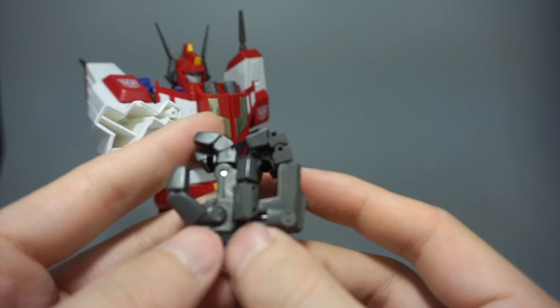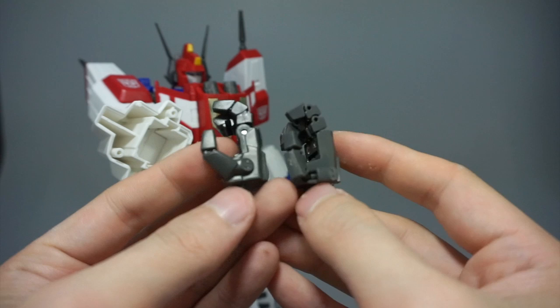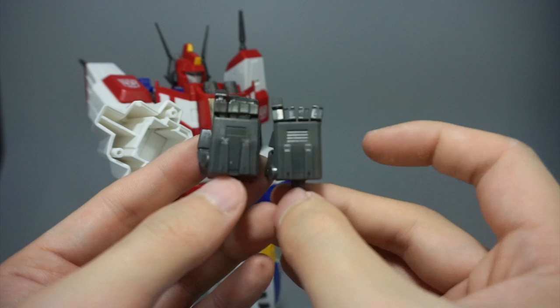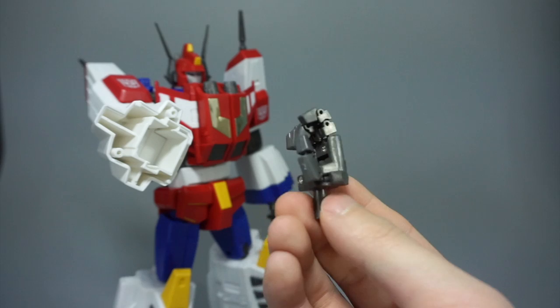The color is a pretty close match to the original Star Saber hands. The molding is not as crisp as I remember on other versions of this hand — it doesn't replicate the molding as nicely, it's a bit softer in terms of the detail match. Same thing with the back of the hand molding — it's not terrible, but not as nice as the Soundwave and Optimus Prime hands in terms of repeating that accurate look.